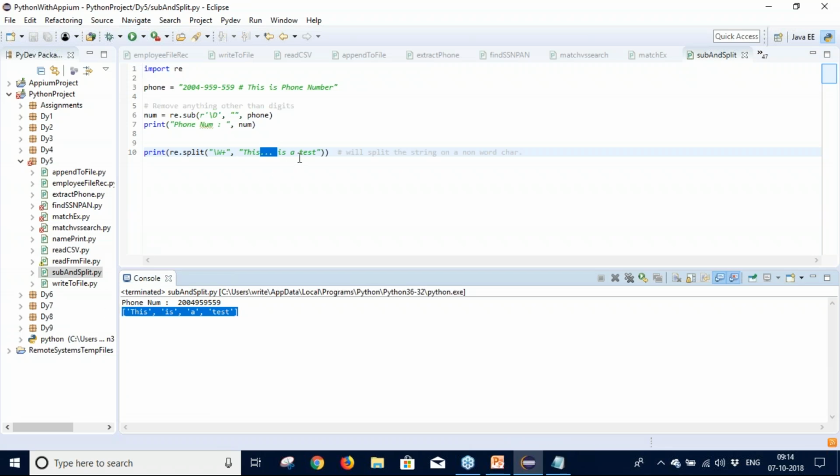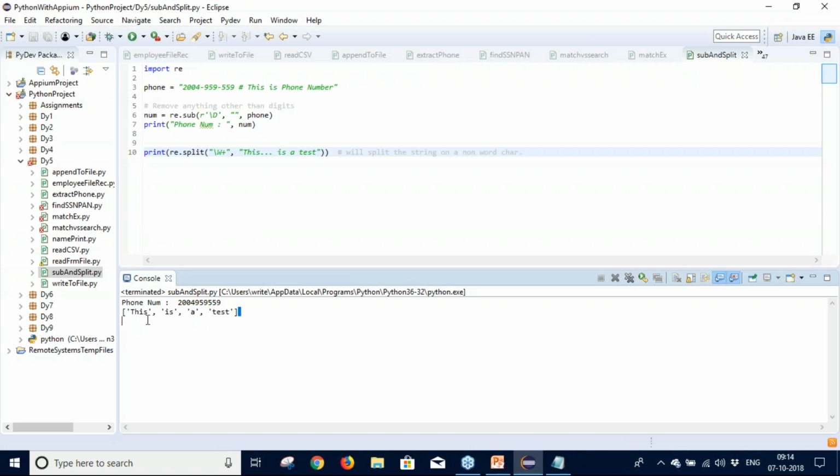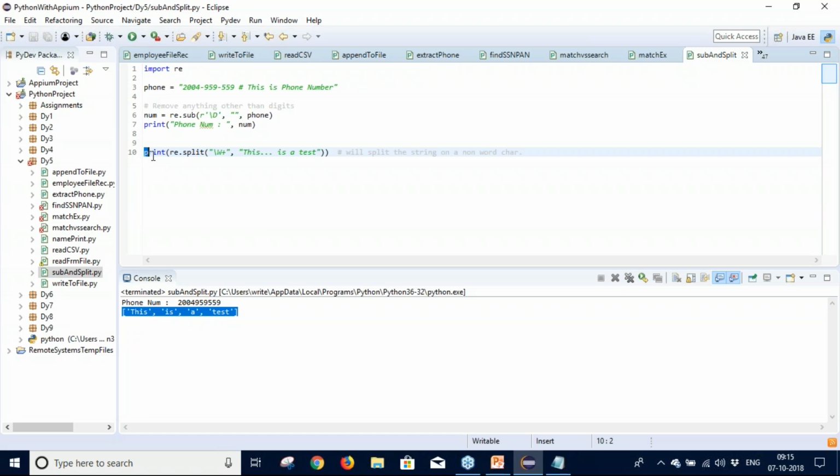and it will also split on the empty spaces, because everything besides the words is a non-word. This is a word, test is a word. Anything other than that is a non-word. So it will split on these three dots and these empty spaces to provide us with this result. A one-line method to work with the split function with the help of the regular expression module.